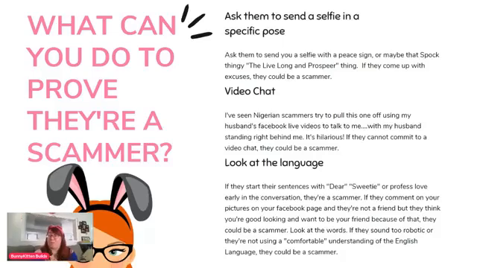If they comment on your pictures on your Facebook page and they're not a friend, but they think you're good looking and want to be your friend because of that, they could be a scammer. And look at the words. If they sound too robotic, or they're not using a comfortable understanding of the English language, they could be a scammer.